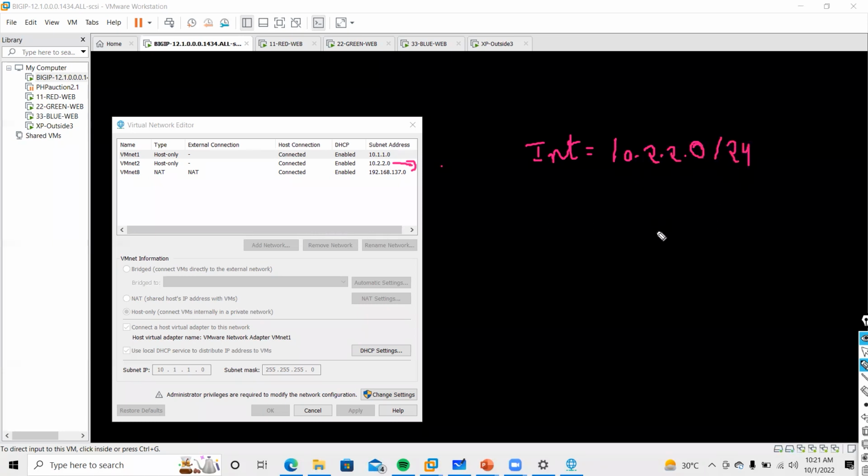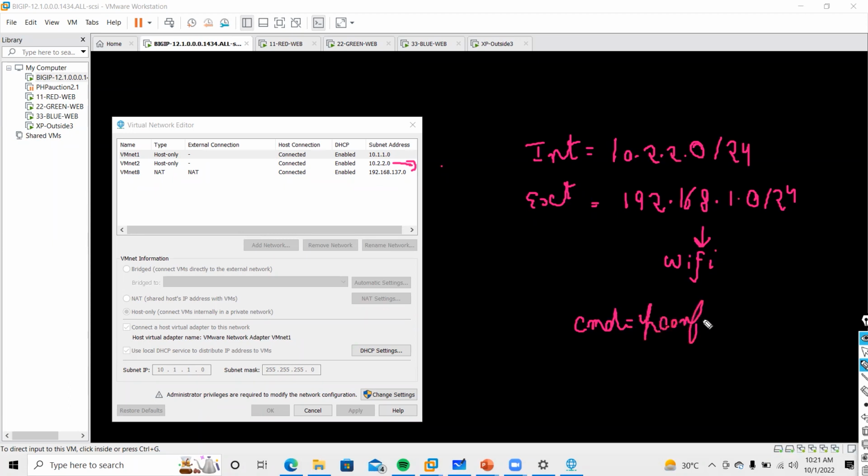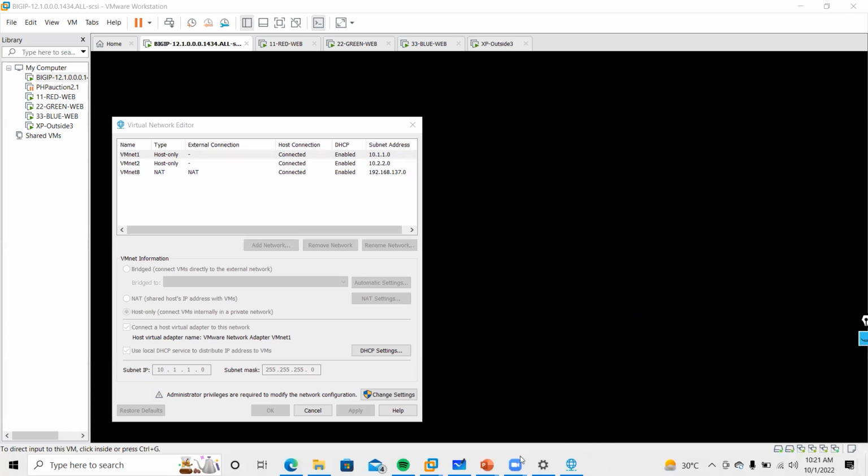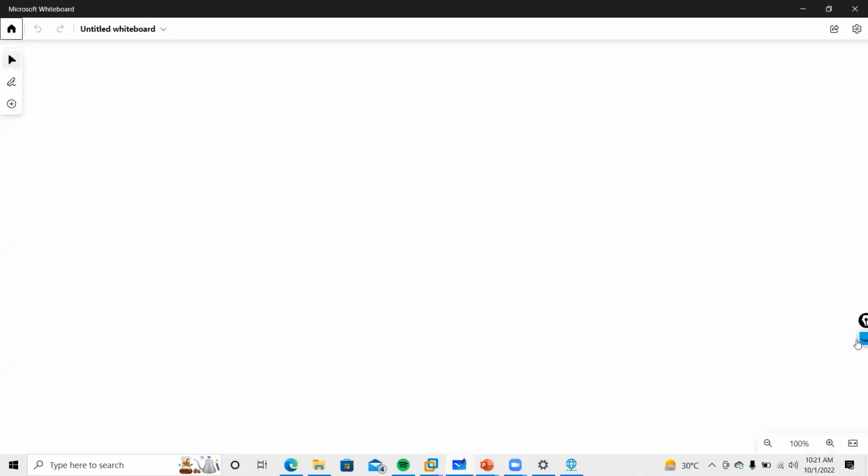Another network is external, which I will be taking 192.168.1.0, because this is my Wi-Fi network, guys. Maybe in your network, you can check by running on command prompt, doing ipconfig and check what is the Wi-Fi network. So that is same here I will be taking. So I will again go into that picture.